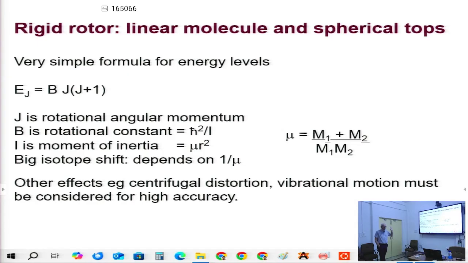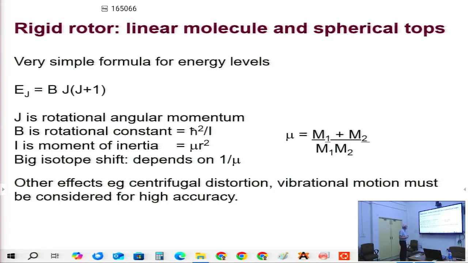And that says basically, as you rotate the molecule, it doesn't distort. It's not a completely correct approximation, but as you'll see, it's a very good starting point. To qualitatively understand the spectrum, it's a completely sufficient starting point. If you want to do detailed numerical studies, you have to go beyond that. But actually to get a visual image of what the spectra look like, that's enough. So I'm going to go through the different types of spectra within the rigid rotor approximation.